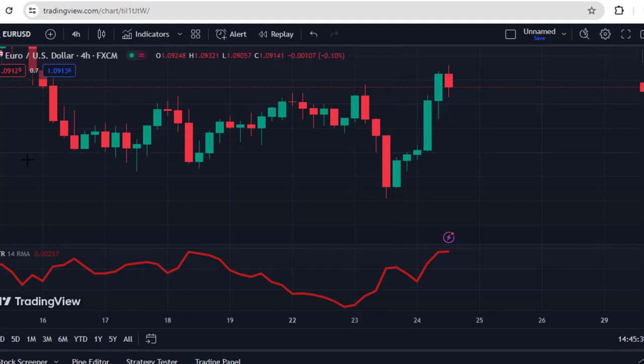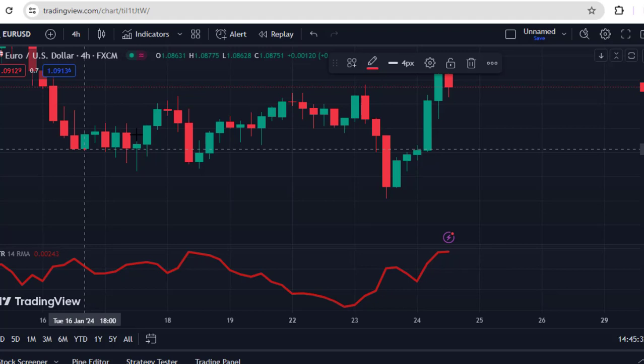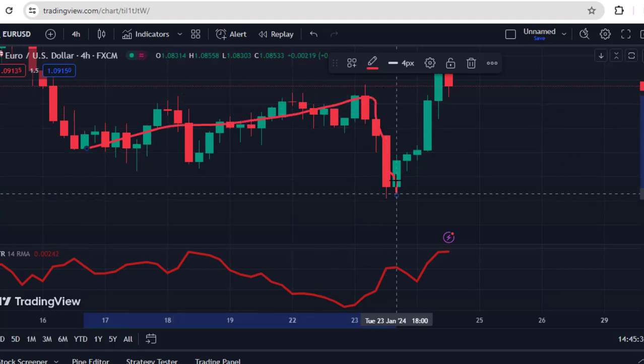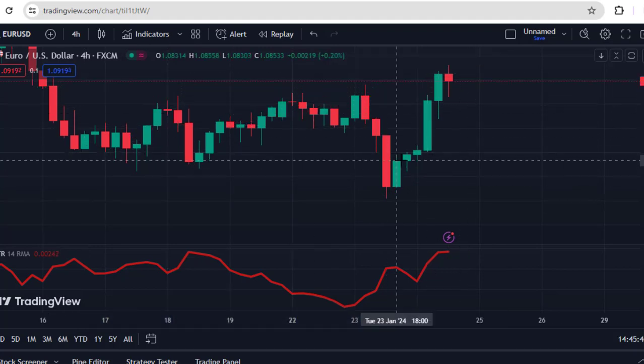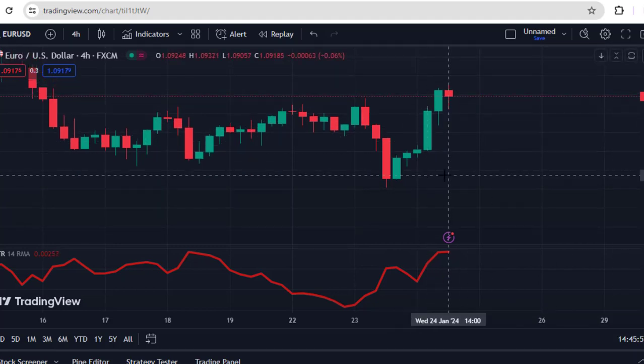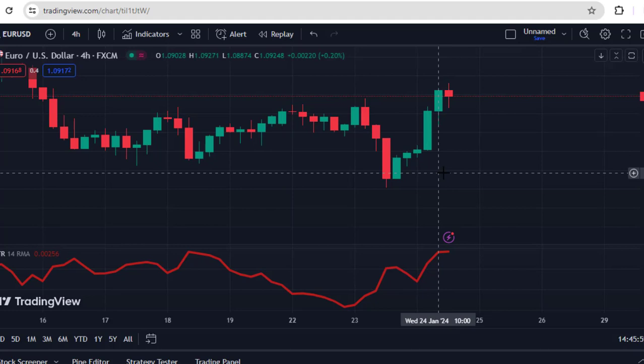Let's say, for example, in this very case, the market moves all the way from here upward and then comes back to the downside. If you see a possible buy opportunity to the upside from this area and you know that the market is going to move upward, before you buy this market to the upside, you have to consider your stop loss placement.